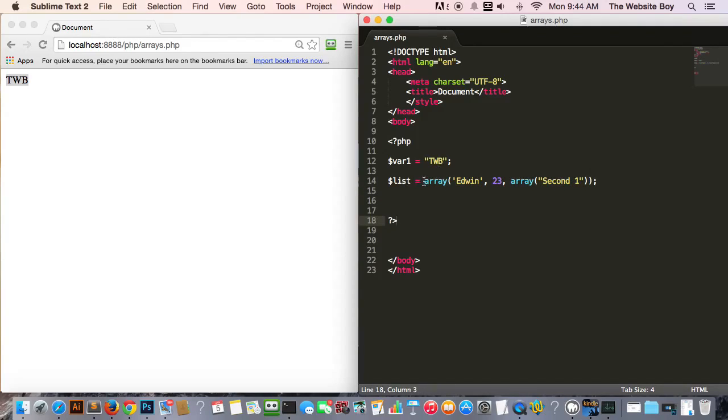So I already made my array. I put the values inside my array and I refer to it by having a variable. All right. And this is how I define it. Now, an array has invisible indices. What do I mean with indices? Well, each of these spots right here, this one is separated by quotes, meaning it's a string. This is a number. This is another spot. It's separated with a comma. Each of them are separated with a comma.